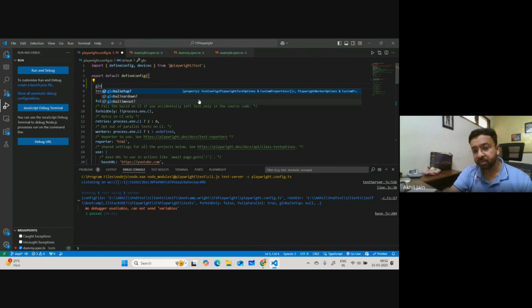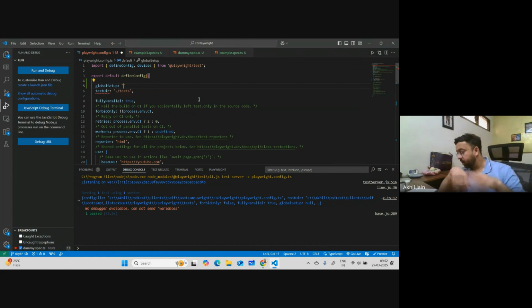You see global setup. If you wish, you can create a file, a script, which you want to run only once per entire execution. You should specify that file name over here, and this will make sure that it runs once only.